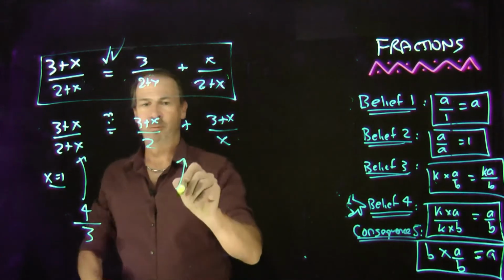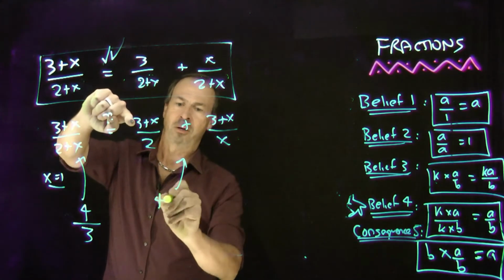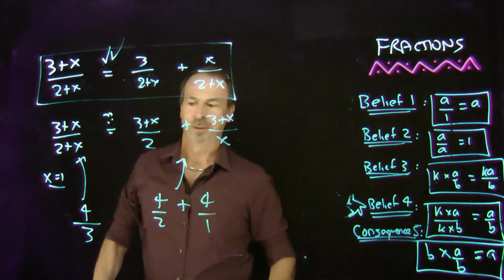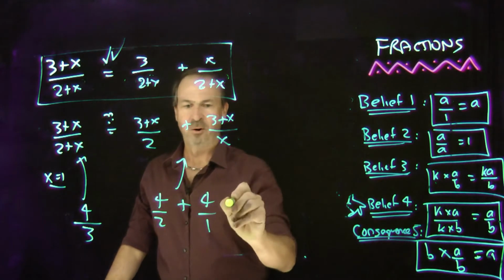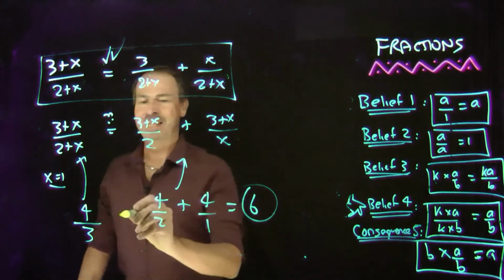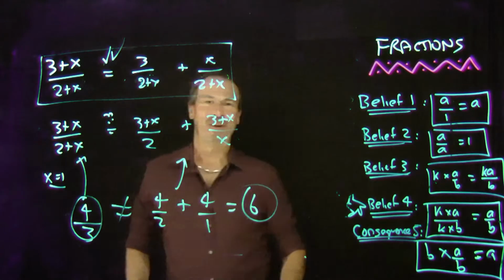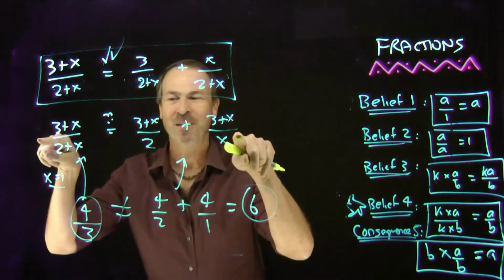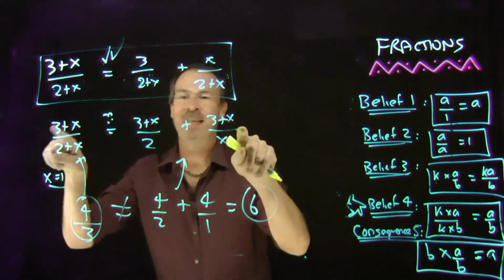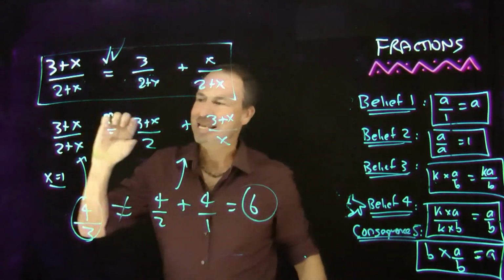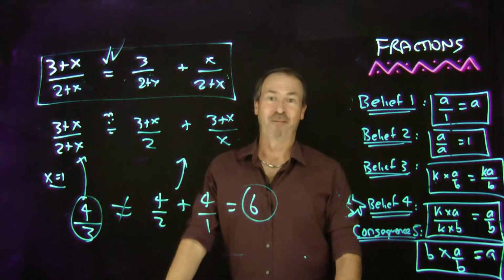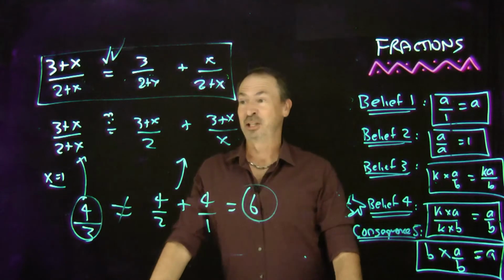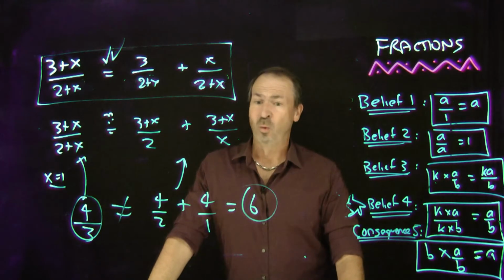The right-hand side will be 3 plus 1 is 4 over 2, 4/2, plus 3 plus 1 is 4 over 1. This is what? 2 plus 4. This is 6. There's no way that 4/3 equals 6. This is not true in general, because it's not true even for x equals 1. That cannot be true. The maths had nothing to say about this, and therefore I had no reason to believe it, and it turns out it's not going to be true, at least in this one case and in general.